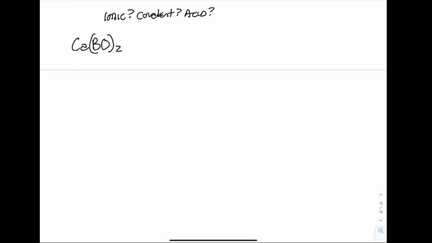So when I'm given a compound, that's the first thing I'm thinking. And this one is going to be ionic. I have calcium in it, which is a metal. If you have a metal, for us, it's going to be ionic. Remember, covalent for us is going to be a nonmetal and another nonmetal. And our acids are actually all going to be nonmetals also. The biggest clue for those, though, is I will put that aqueous after it. So this is going to be ionic.